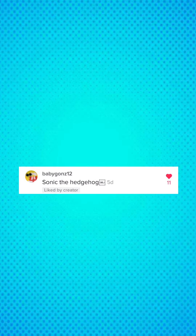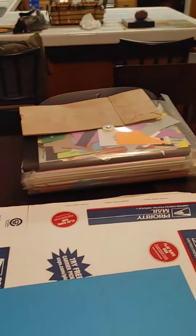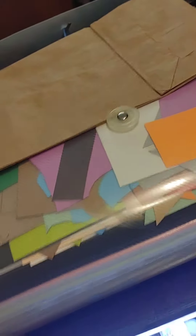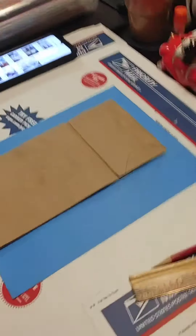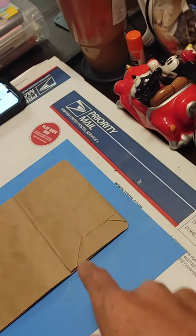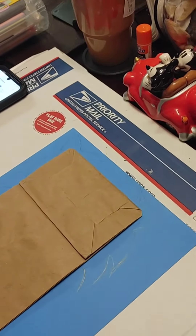Everybody, so this is what you guys requested by the droves - everybody wanted this guy to be the next paper bag puppet that we make. There he is, Sonic! There's my dad Ray right here. So the first step in making a paper bag puppet is you need a paper bag and cardstock. You sketch out where the head's gonna be - this is on blue cardstock - and you sketch it out to get the right dimensions for the puppet.